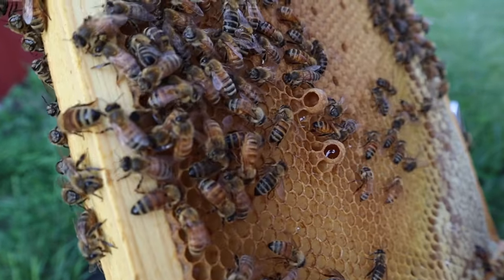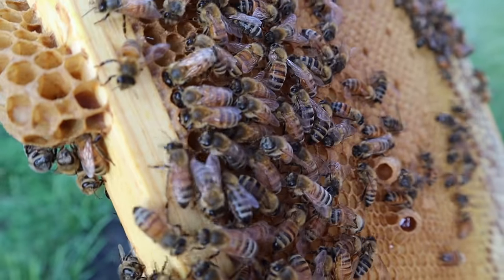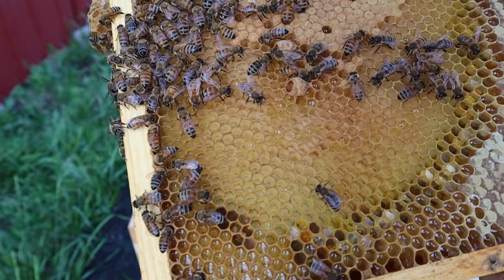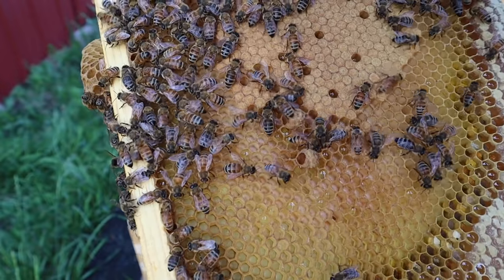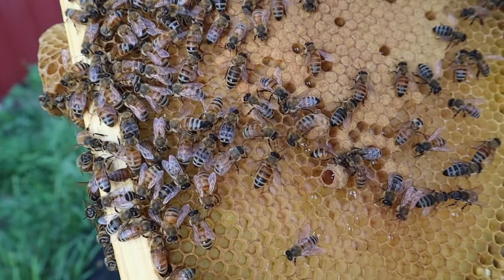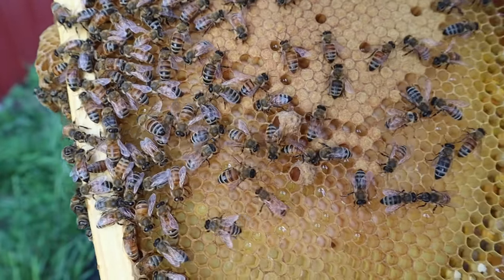In one, we see nectar, and in the other, we see nothing. That's just there in case they need them, so nothing to be concerned about. Do not tear those off. The bees will put them back. It's just a little emergency plan if they need them.